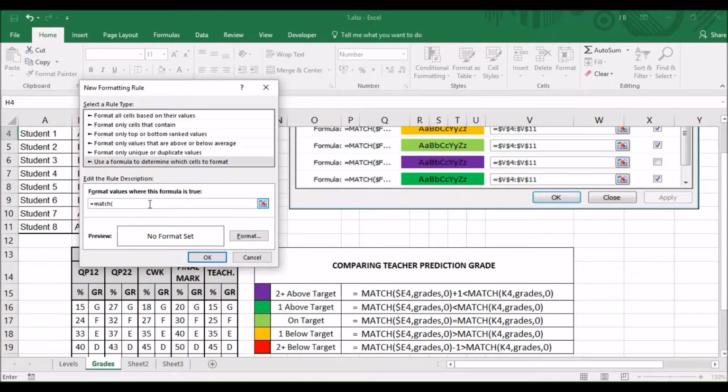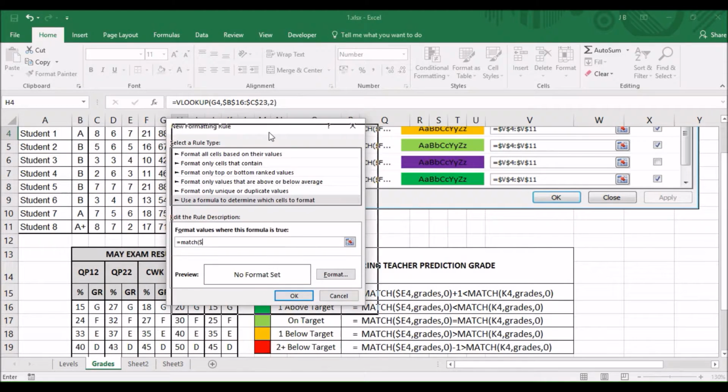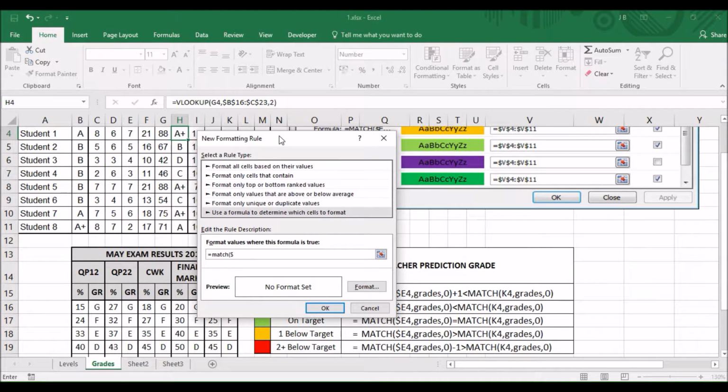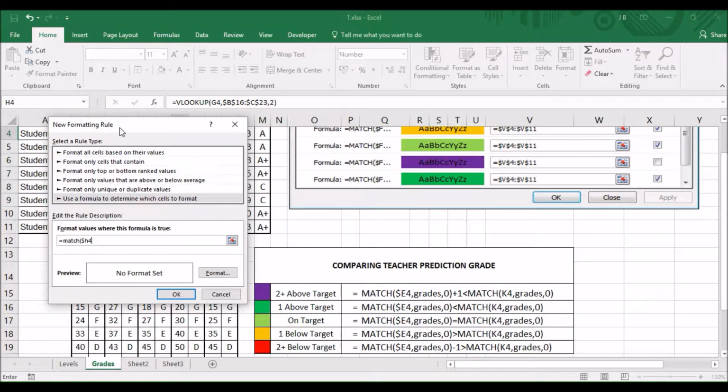Equals MATCH, open brackets, dollar sign. I need to make sure we get the right cell here. It's going to be H4. Comma, grades, 0, close brackets, plus 1, less than.